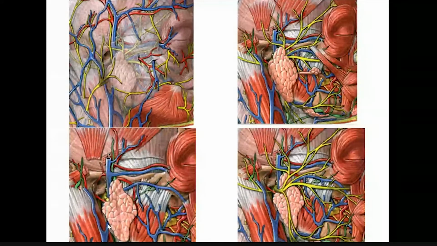The two join with each other and form the external jugular vein, which is a superficial vein descending on the sternocleidomastoid muscle of the neck.